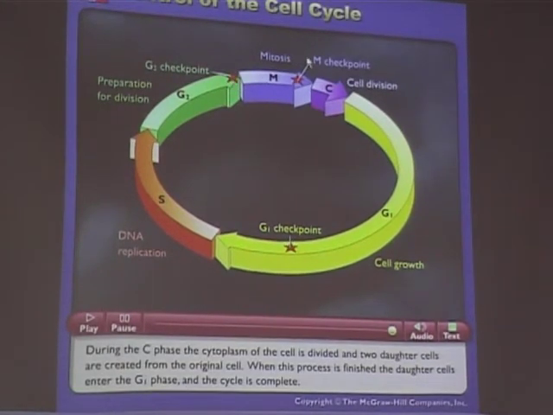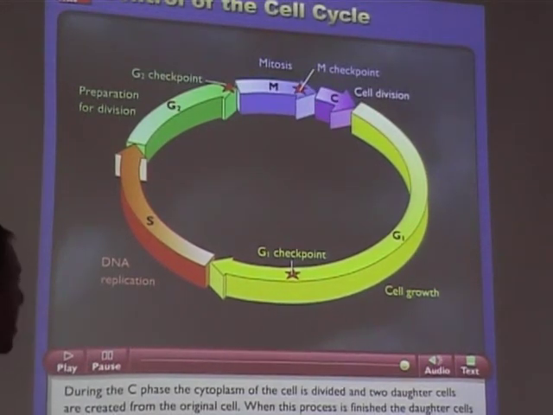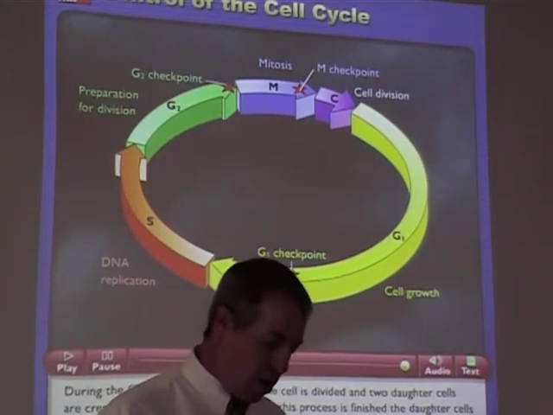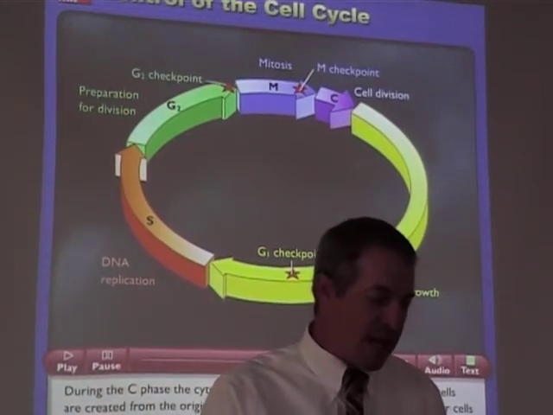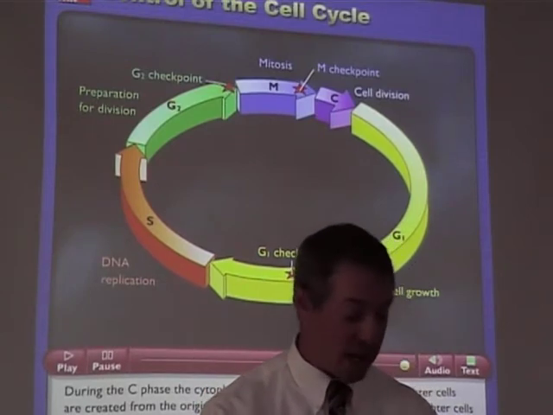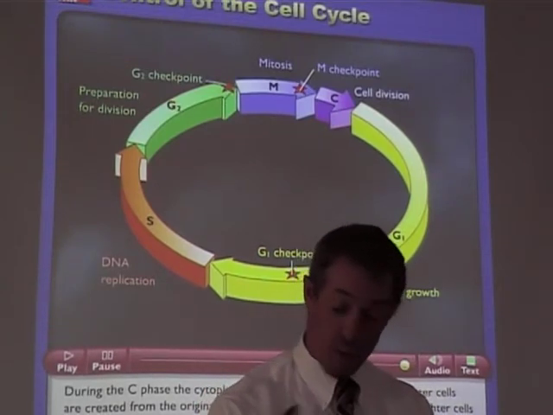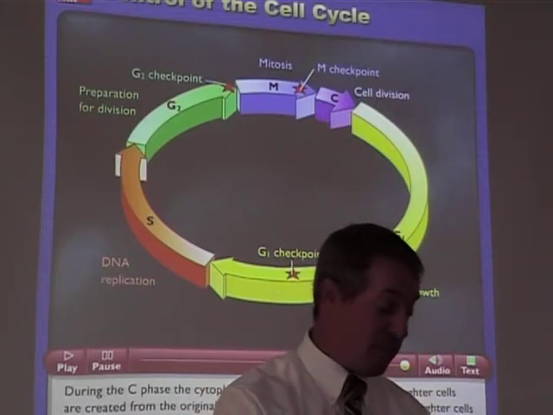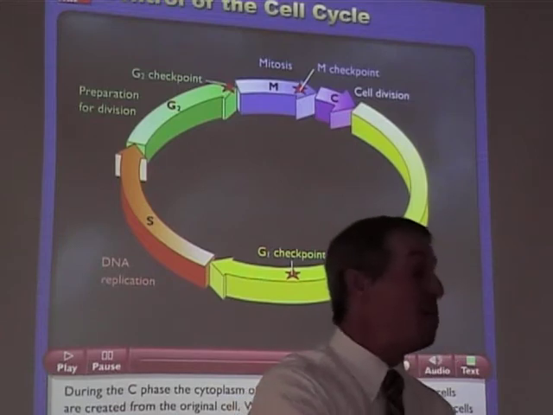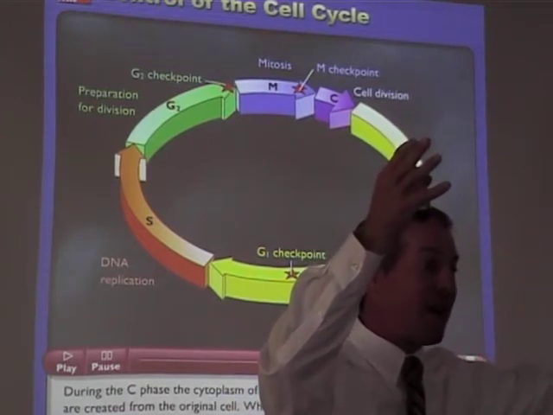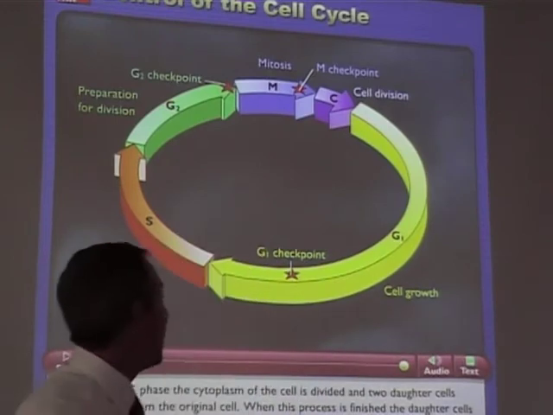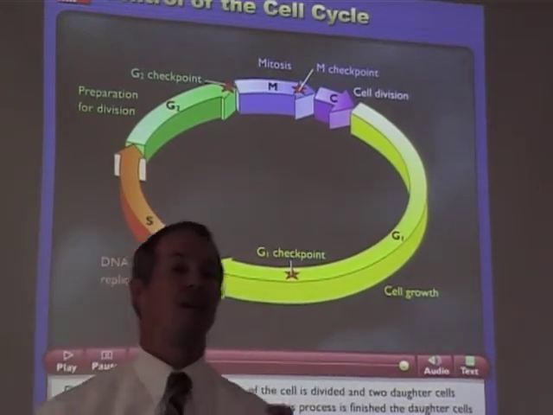At the G2 checkpoint or the M checkpoint, and sometimes at the G1, if everything is not right with the cell, a cell will kill itself. It's called cell suicide. It's known as apoptosis. And that's important because if something's wrong with the cell, you don't want that cell to continue growing, because remember, a single cell will divide and copy itself exactly. So if something's wrong with one of your cells while you're growing, that messed up cell could become millions of messed up cells if it continues to divide. So cells have a way of combating that. Whenever they reach a spot in the checkpoint and something's wrong with them, they kill themselves.